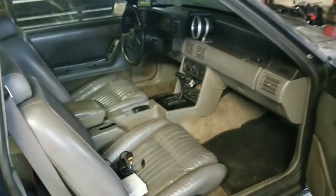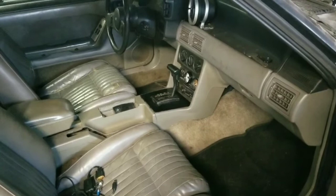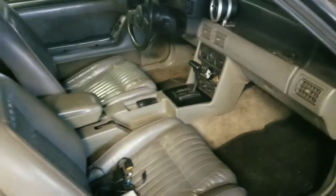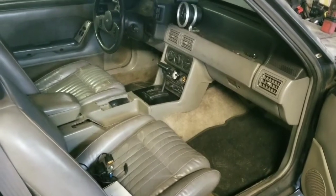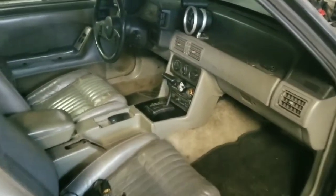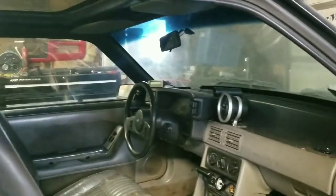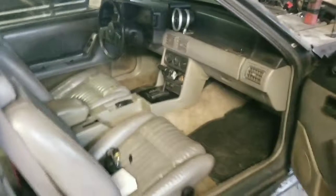I mean, you look inside and can't really tell that it's LS swapped. It's a factory shifter. Like I said in the other video, those gauges, I don't really know what to do with them. Don't really need them anymore, but I don't want to have giant holes there, so I'm just going to leave them in for the time being. But yeah, like I said, factory shifter, no more pillar pod or anything. It looks pretty factory, and I'm pretty happy with it.